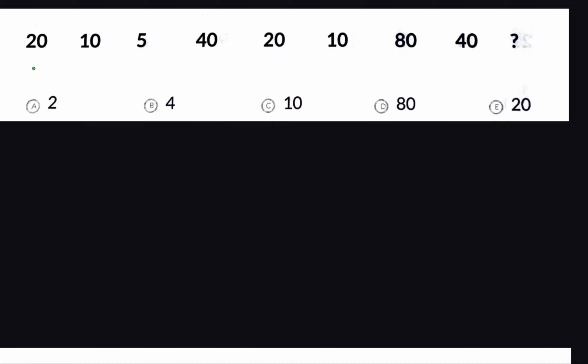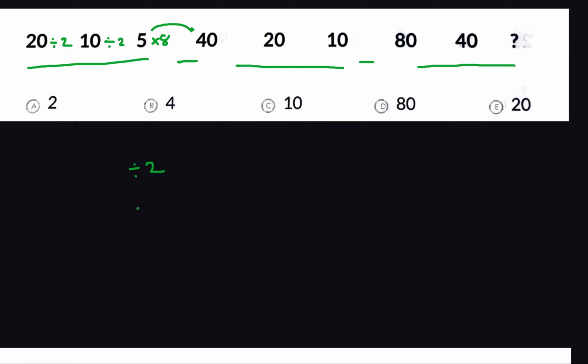Here again, I see an interesting pattern. Numbers are decreasing and then a sudden jump, decreasing, then a sudden jump. So ideally, I should see a decreasing pattern, but let's establish the pattern first. What I see here is I'm halving 20 and halving 10. So divide by 2 brings me here. But then this jump is significant, so I am multiplying by 8. What kind of relation is this? Divide by 2, and multiply by 8. That's interesting. So let's see if that continues into the next set.